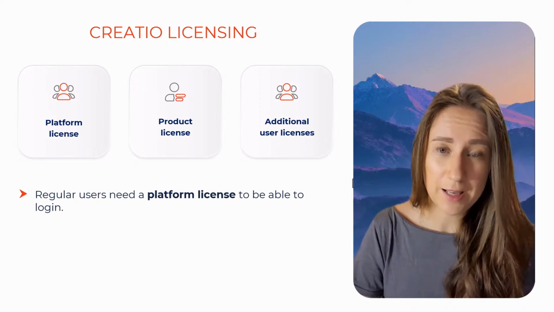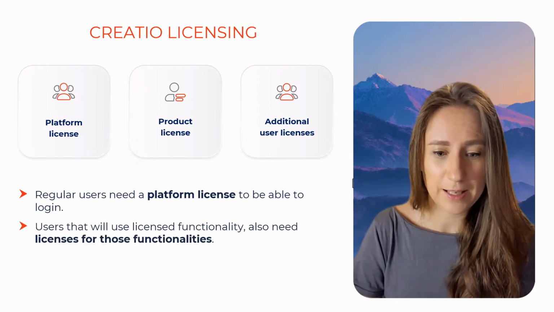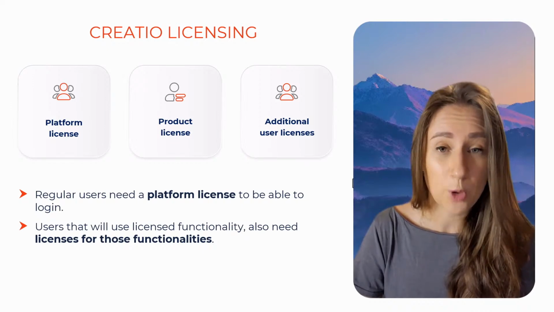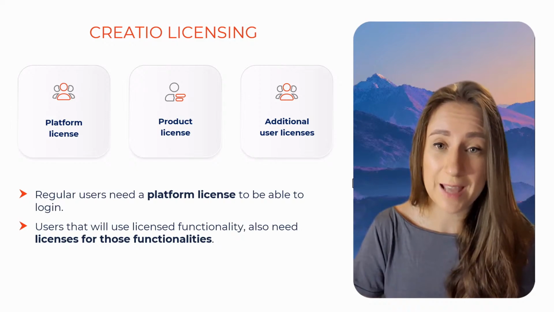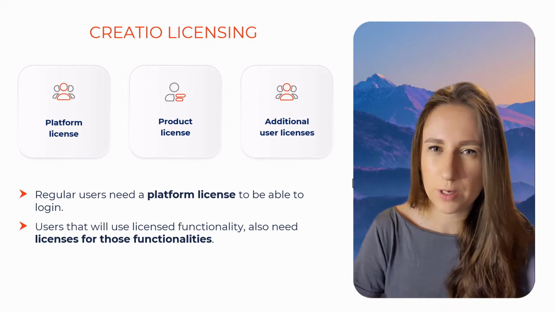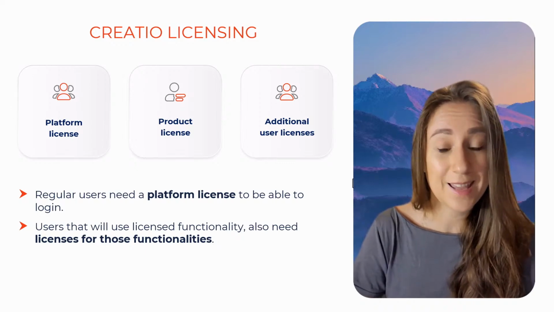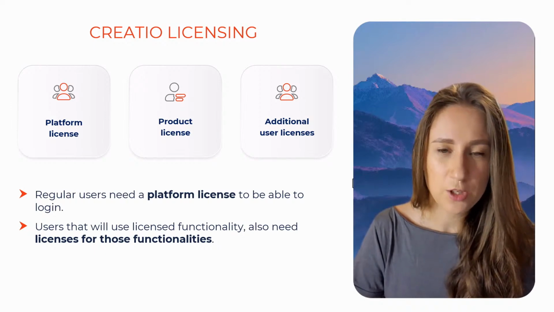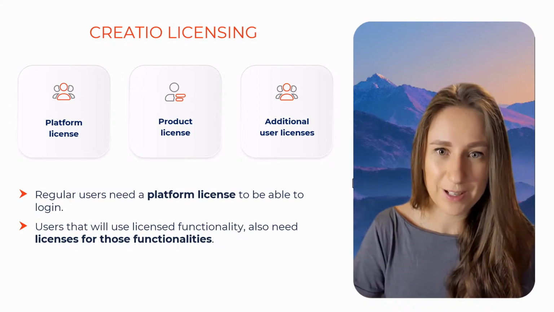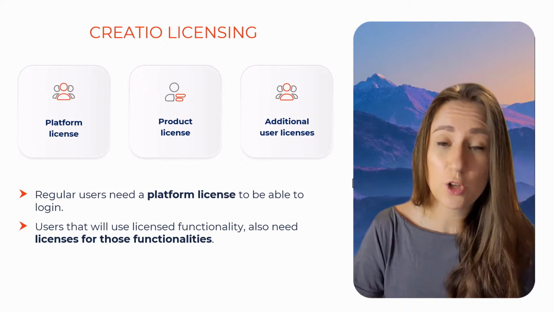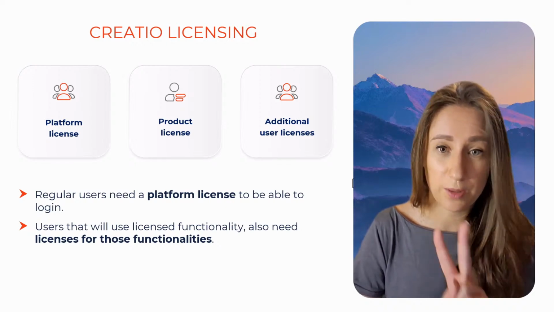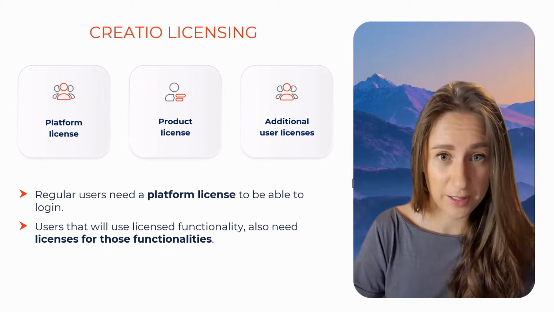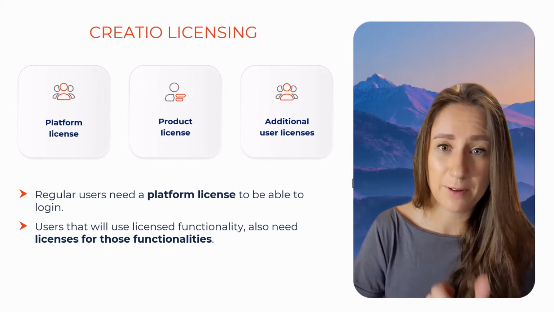Now, the product license is a little bit different. The product license is access to a particular product functionality. And the access to the product functionality is basically allowing your users to work with sales Creatio functionality, orders, leads, opportunities, or, for example, to work with cases, services, and so on. So users that will be exposed to particular functionalities that will be part of their daily routine need to additionally have that license. So for a full user, you are actually dealing with two licenses if we're talking about functionality, right? You have the platform license and then you have the functionality license.